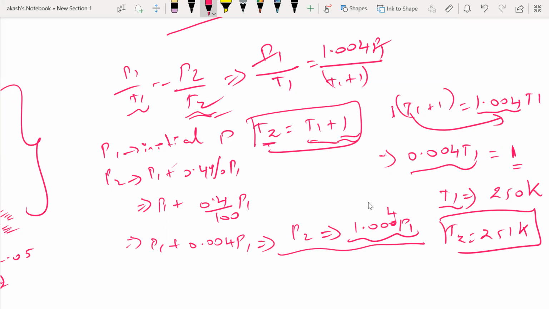Sir, so in all the laws, the temperature is in Kelvin? Yeah, in any of the laws, wherever you substitute temperature, not only in this chapter, in any chapter for that matter, it is always going to be in Kelvin only. Okay, sir. All right. Good.